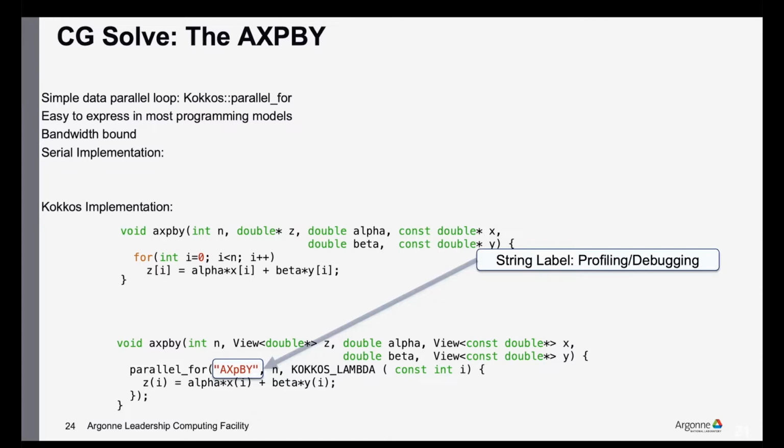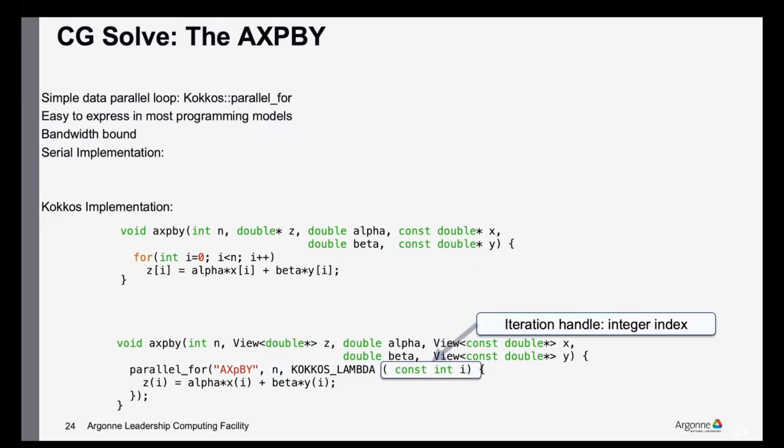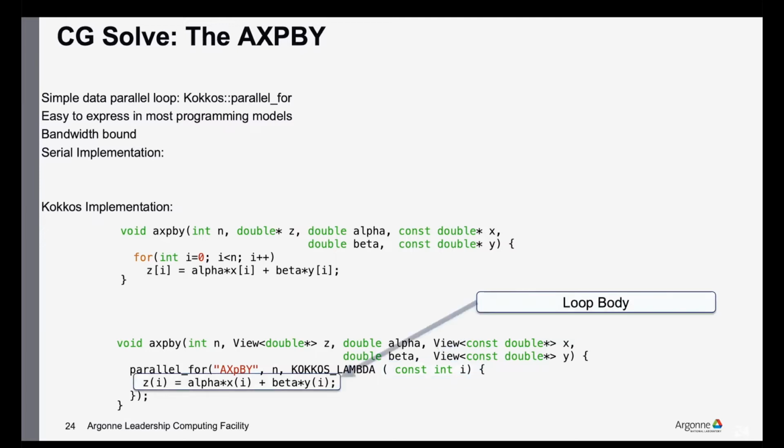Nice thing is Kokkos, because it's templated, and if you have ever debugged C++ template code, you end up going very deep with the template names. So this allows it to plug in with profilers to get that name out and have it easier to identify what kernel you're running. You're going to have your iteration space. Your integer handle is now going to get passed in, so you know where you are in the iteration space, and then your loop body, which is captured in a lambda. So it's the same components, just looks a little different.